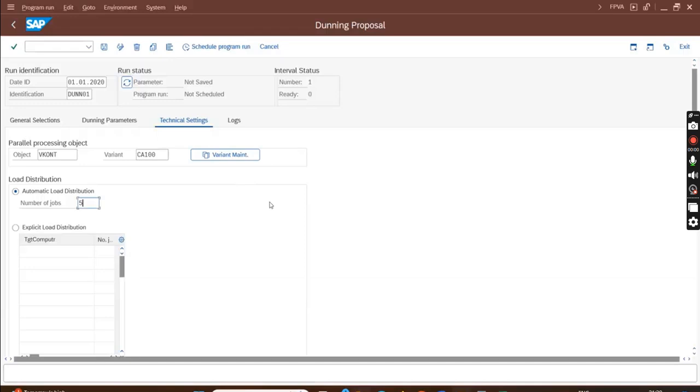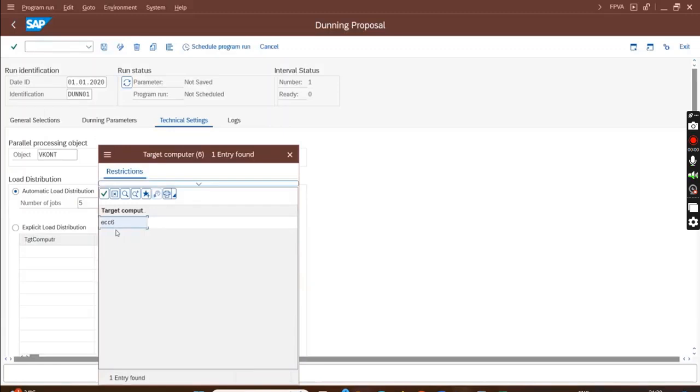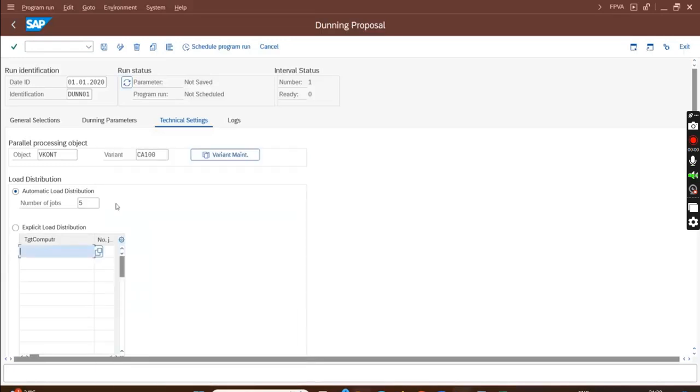If this number of jobs is not enough, I can ask the basis team, and they can do an explicit load distribution from a separate server which is interconnected. Here the database is not that huge, so I can use explicit load distribution from a separate system; basis will do that. This system is not integrated with any other ECC6. Maybe via RFC we can borrow from another server, but mostly I have seen it without explicit load distribution.